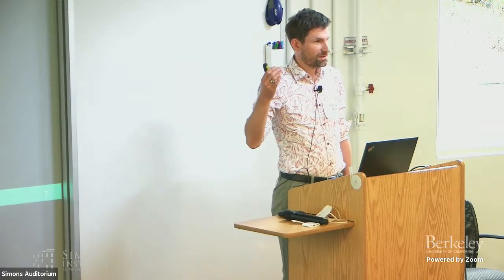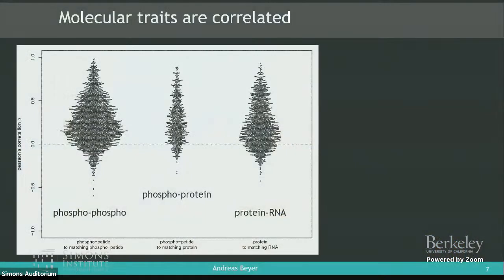So we wanted to distinguish effects that are mediated through the mRNA at the protein level from effects that are directly targeting the protein, for instance, through modulating translation of the protein or protein stability. So those effects would be independent of the mRNA. So these are things we want to distinguish. And the same is true for the phospho effects, because if a protein is upregulated, then the phosphopeptide or the residue of the phosphorylated amino acid will also go up. That's kind of trivial. So we want to distinguish effects of, for instance, kinases modulating phosphorylation of the target protein from effects that are just due to abundance changes of the protein.